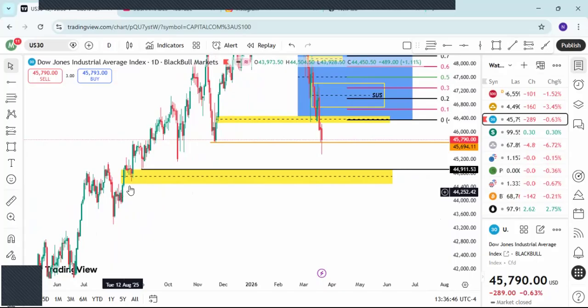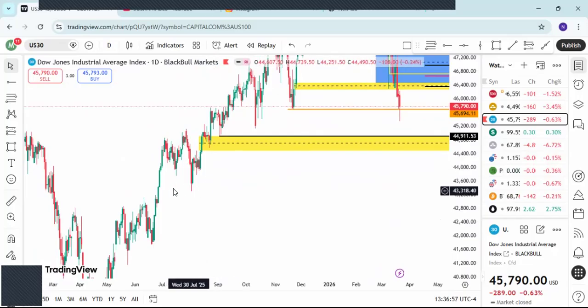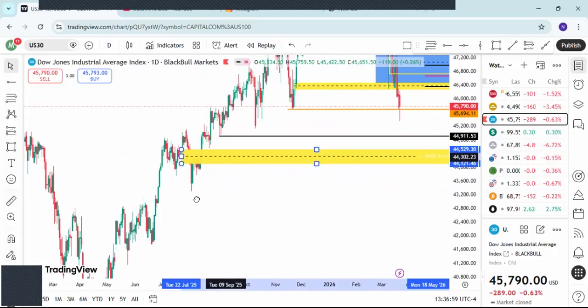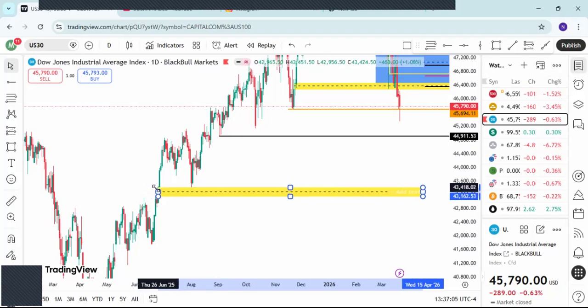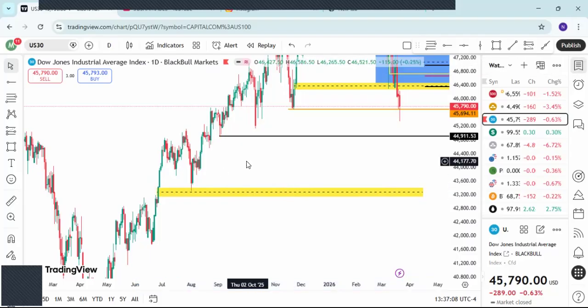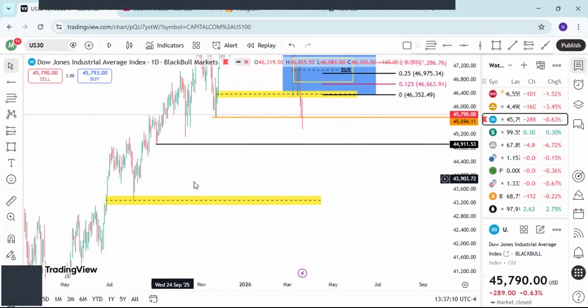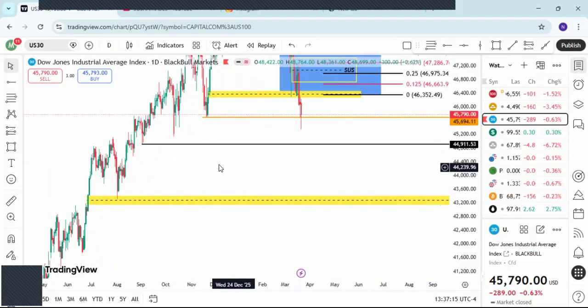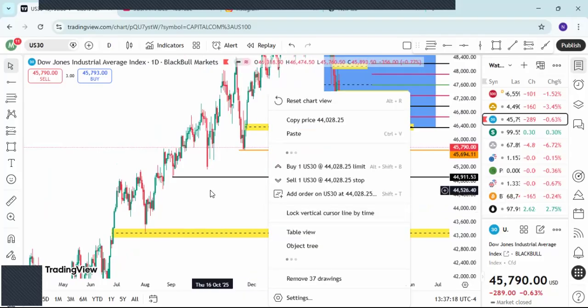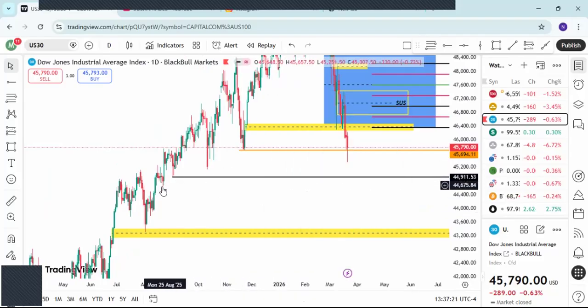Also, basically, these relative equal lows, this one and this one. But this one and this one are too obvious. So also here, there's another nice draw there eventually on the daily. Let's do that. And there we go. You see that? No bodies at all in there. So that's another draw there. But initially for next week, I'm just going to look for this one that I showed you in here.